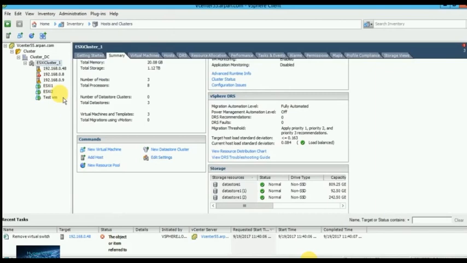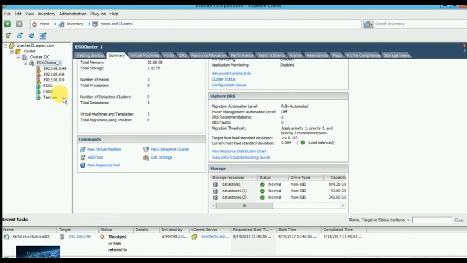Once the hosts have shared storage and their management network configured for vMotion, then only can VMs be migrated from one host to another. In this part, I'll show you how to create a management network for vMotion and how to migrate VMs.